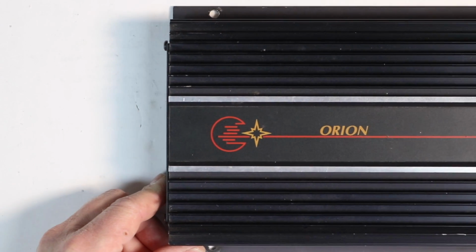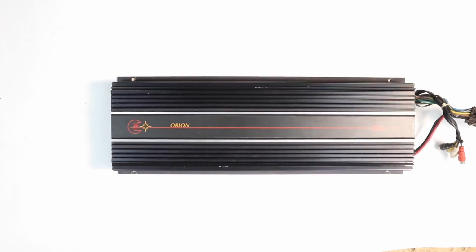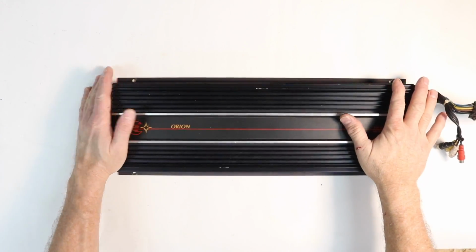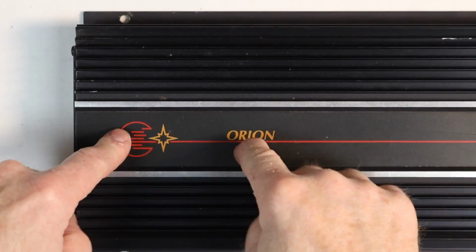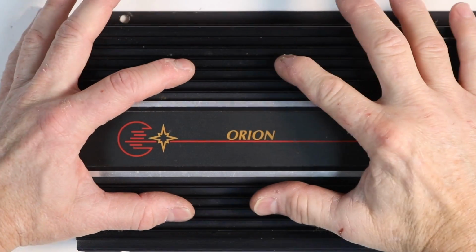This is the Orion 620 GT 6-channel amplifier from back in the day. When I got into car audio, this was my brand of choice. This logo, this guy right here, this is what I wanted. I had this on my back window. It was huge and it looked so sexy.